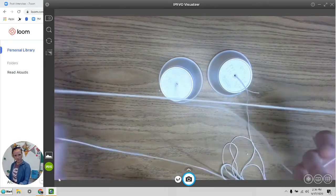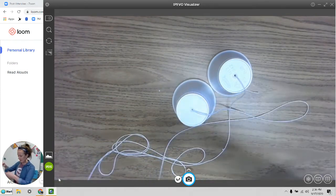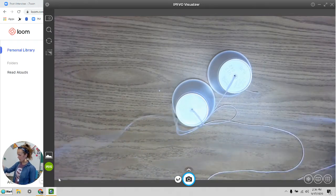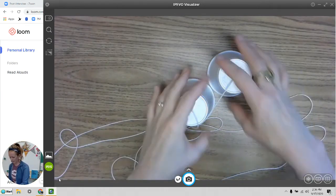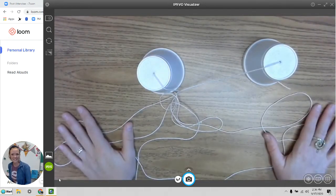Congratulations on making your string telephone. Have fun. If anything breaks, you could try to make this with other supplies in your house, but really just do your best with what you've got right now. Have fun today in science.